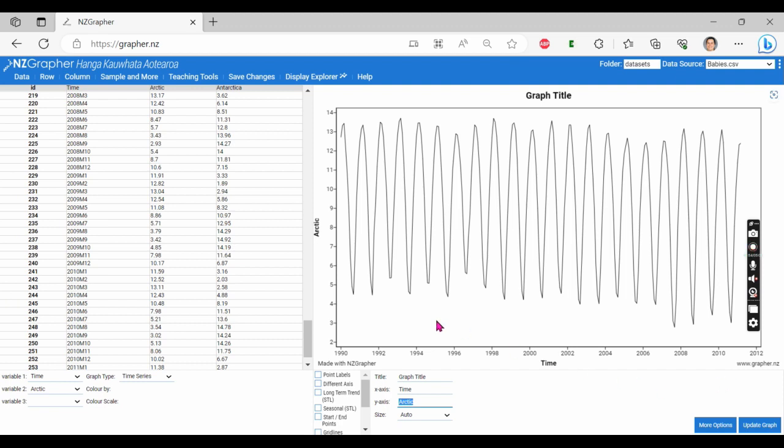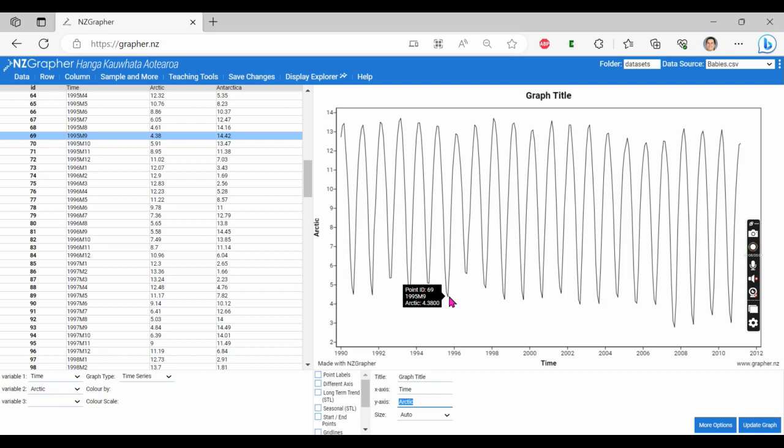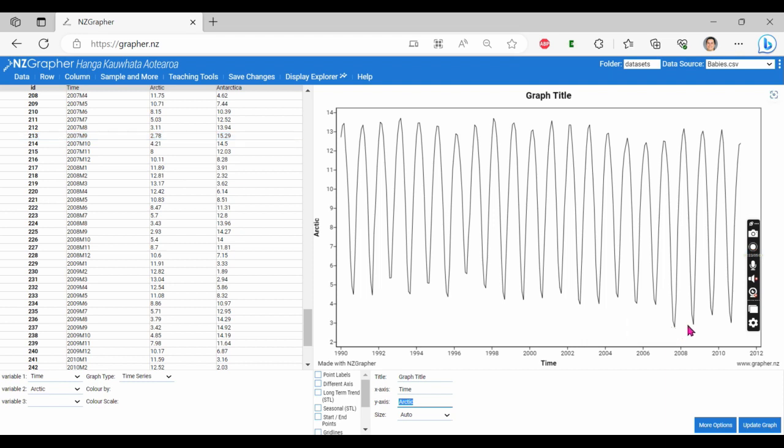Now remember that for each of the graphs, for all of them, if I need to read any point, I want to know where's the maximum or the minimum, I want to compare points. If I simply hover over carefully, it will read the point, as you can see there, and it highlights it in the data set, so I can see which one it's talking about and see the actual values. For example, if I'm doubting in between these two, which one goes lower, I can read this one. Read this one and comment on those.